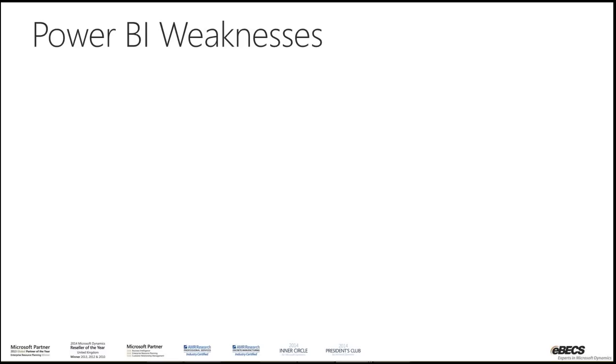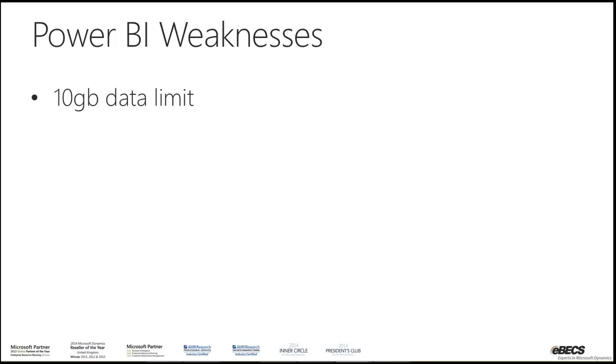So weaknesses. You know, everything has weaknesses. No matter how strong it is, there's got to be some problems with it. The first one I come up with is that 10 gigabyte data limit that you can store within Power BI. That's a big limitation. That's great if you're exporting some spreadsheets from AX and importing them into Power BI and doing some work on that.